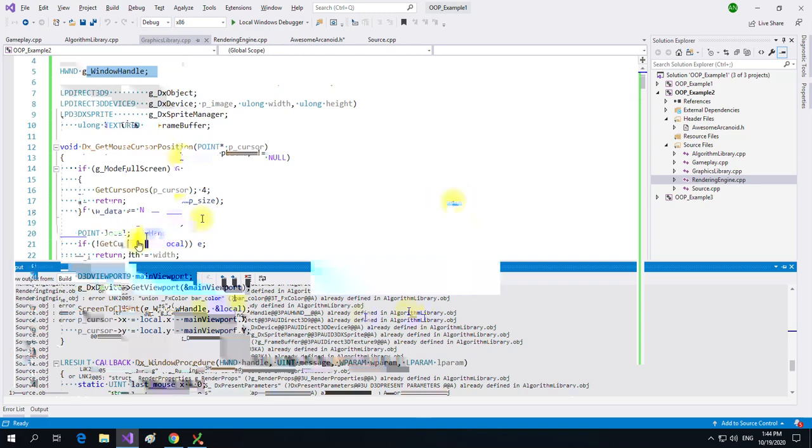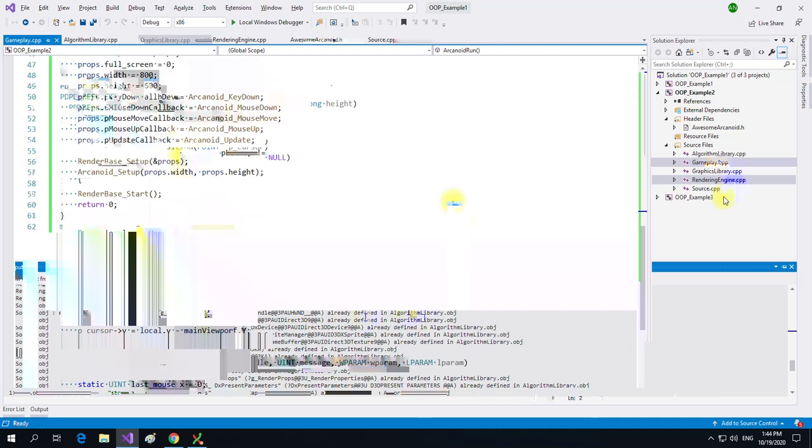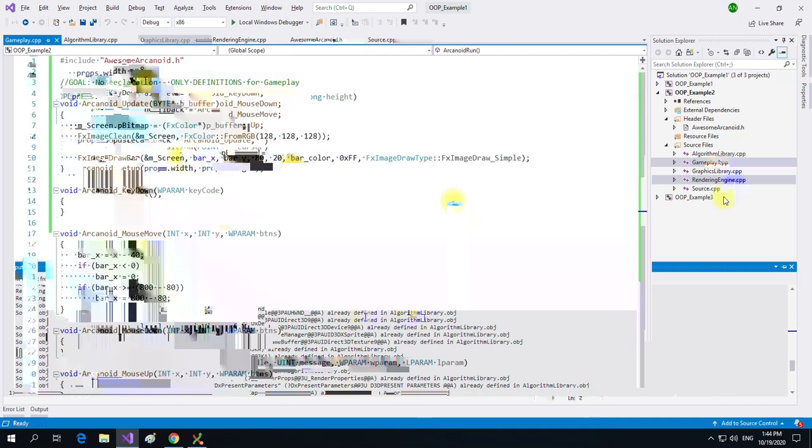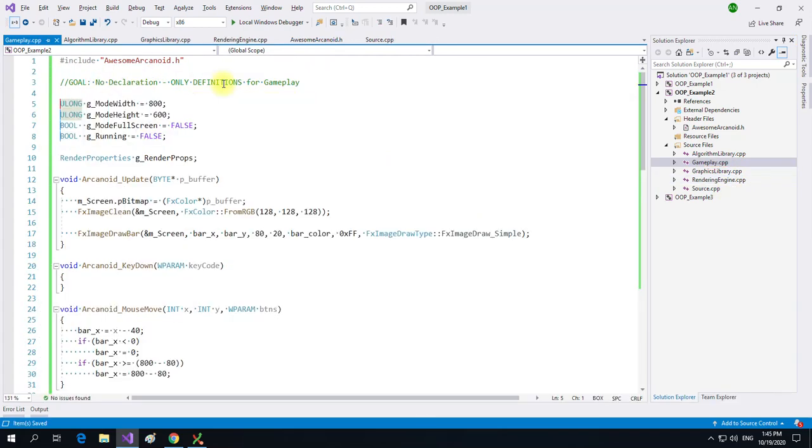Here, it's mode, it's extern, and this is for gameplay. It looks like it's even never used.